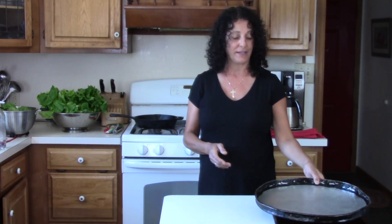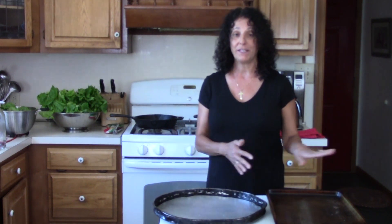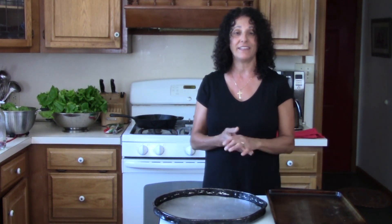Today I'm going to show you how to wilt it. When we wilt it, after we're done wilting it, we'll put it on cookie sheets, pop it in the freezer overnight, and then the next day we'll take it out and put it in freezer bags. Then you can use it for stews, soups, stir-fries — anything you really want.